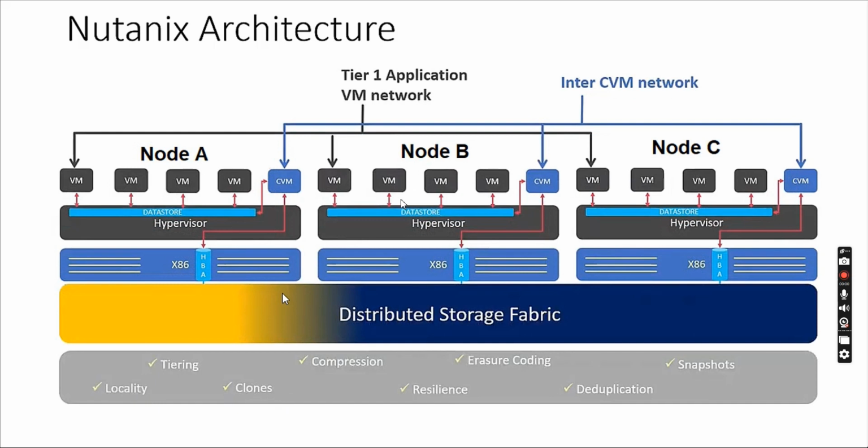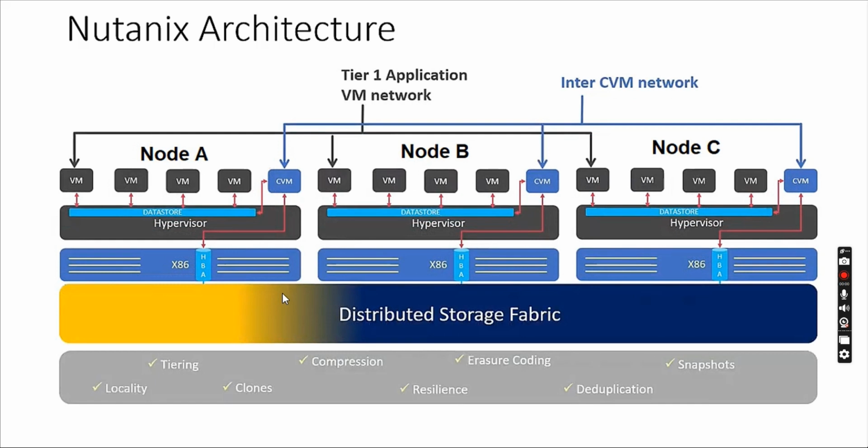Clone, you can create any number of clones. Just right click on the page, go to the VM tab, and at the bottom you will see the option. We'll see in detail. I have all the screenshots of how you create a clone and how you create a snapshot, I will tell you in detail. How many clones you want to create, you just give the number. I need 15 clones, it will create 15 clones. You just give the index from 1 to 20, and it will give names like VM1, VM2, VM3, VM4, VM5, VM6, up to VM20. It will create clones like that.